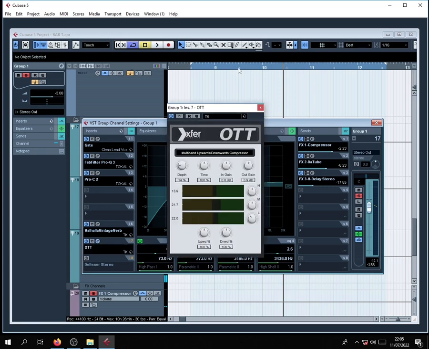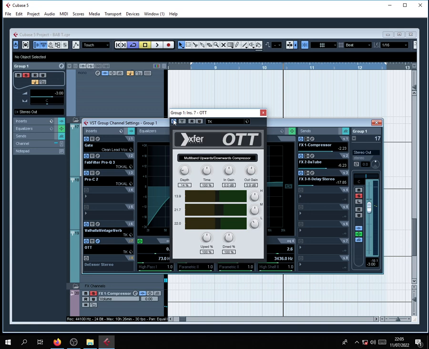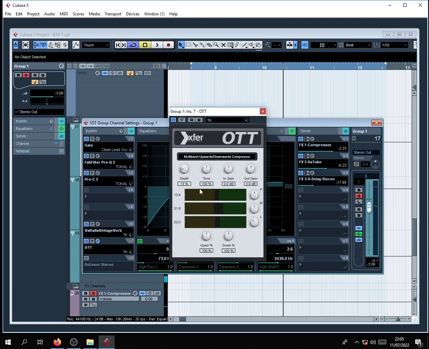Everybody knows what an OTT is. This is like a distortion plugin, a compressor, and at the same time a multiband compressor. It does lots of things. In short, they say it brings bad sound to sound good. So for me, I introduced this. I've been using OTT for a long time on my vocals, and it's a magic small plugin. So let me show you what it does.